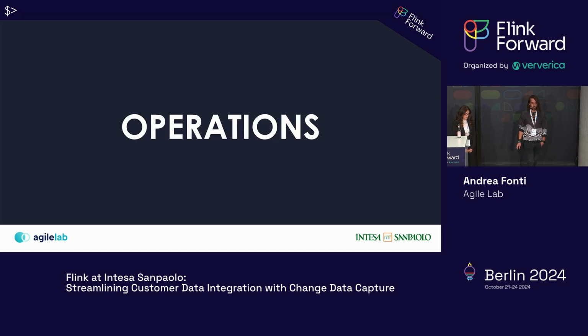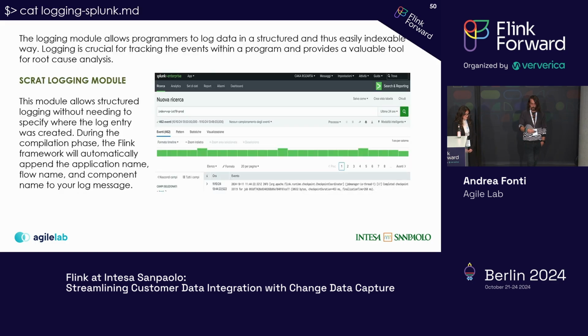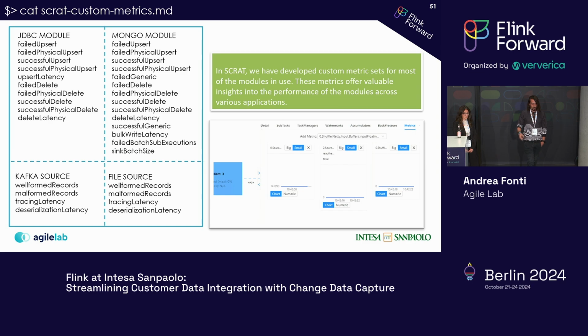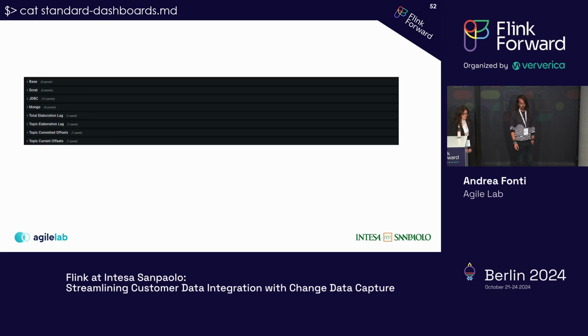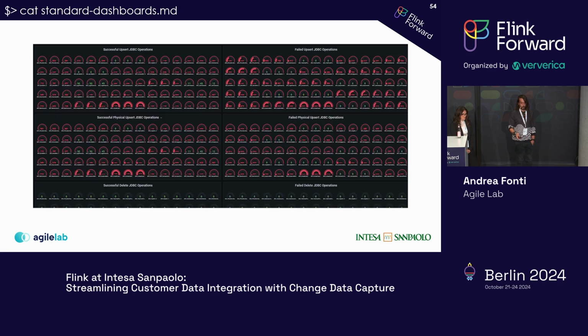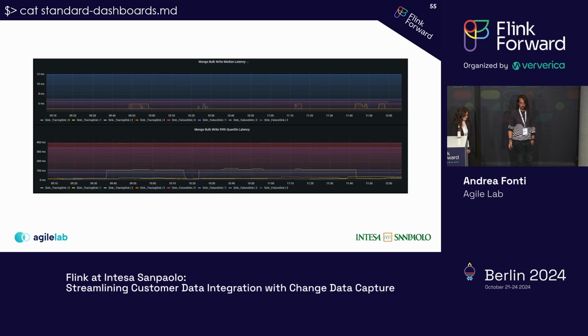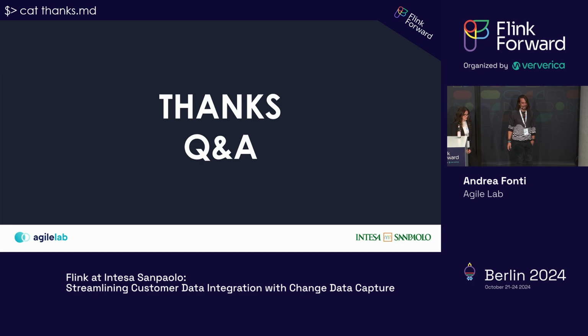And then you need to do operations, so you have to maintain these jobs in production. You need logging. There's a module in the framework for structured logging, and logging gets ingested into Splunk, and you can query logs from Splunk. You have a lot of standard metrics in the framework. You can also define functional or application-driven metrics, and those get automatically monitored. There are standard dashboards for all the metrics exposed by the framework, and the application team can build custom dashboards if they want. And this is everything.